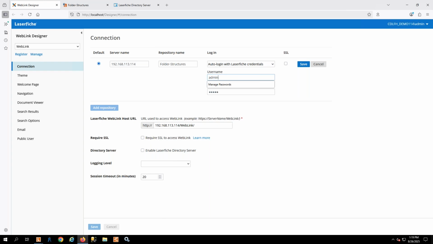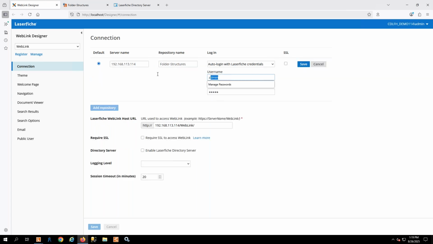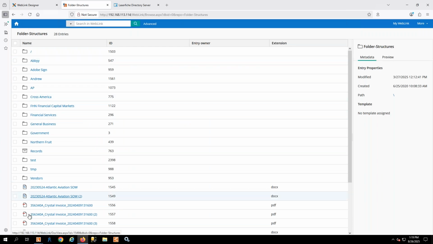So I'm going to edit this profile. So how do I do that, right? I go to connections. I click on this cute little pencil, click edit. I'm going to remove the admin user, going to put in public and my super secret password, public, click save. Cool, it accepted that, no problem. So now what would happen? Remember before when we had the admin user, we could see absolutely everything.